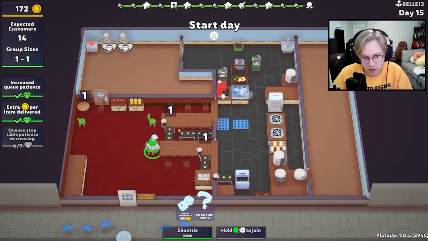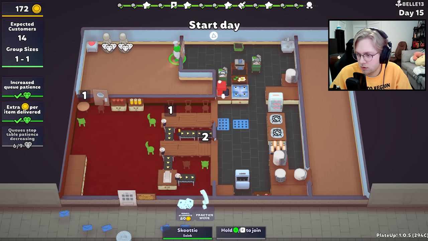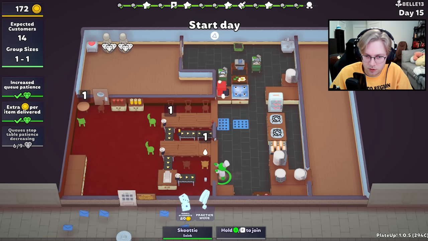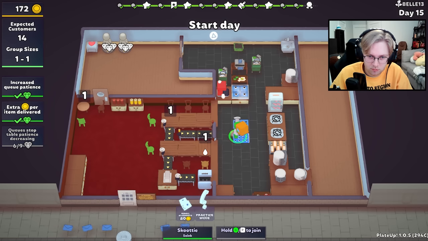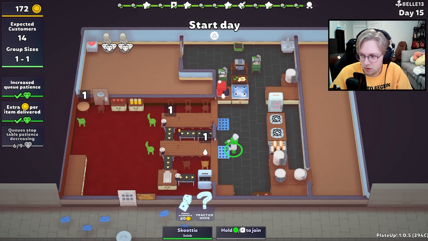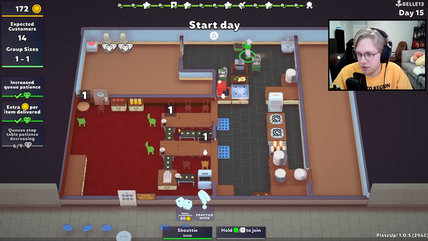Grab the plates from right here. Grab right there. Dish rack. And then we can send it into the, okay. Yeah, so now I can load from the other side. You're right here, but then increased mess, which I don't think is a problem, because it's increased mess from where they're eating, and I don't think they're eating splashes that far.